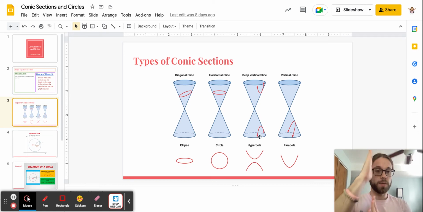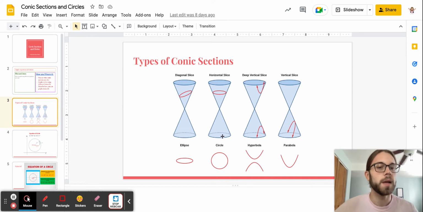Hyperbola, which is if you took two stacked cones where the vertices of the cones are intersecting and cut straight down, you would get almost two opposite parabolas, if you will. That would give you a hyperbola. And the last one is going to be the parabola, where if you cut along a diagonal, except going up towards the base, you would get the parabola.